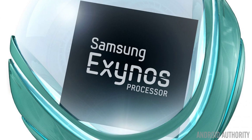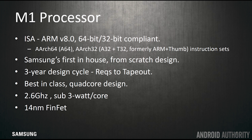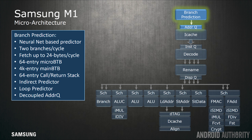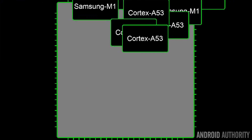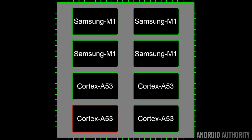The next processor is the Samsung Exynos 8890, a really interesting processor. It's an octa-core design like the 7420 before it. Four of the cores are Cortex-A53, the energy-efficient core from ARM used for low CPU-intensive tasks like streaming video or checking email. But at the top end, rather than using a core from ARM, Samsung designed their own core called the M1. Samsung also has an architectural license with ARM, meaning their cores must be fully ARM-compatible. The M1 took three years to design and is the first time Samsung has designed an ARM-compatible core for their CPU. So you get four ARM-designed cores and four Samsung-designed cores in that octa-core setup. Alongside those eight cores is the Mali-T880 GPU in the MP12 version, which has 12 rendering cores.